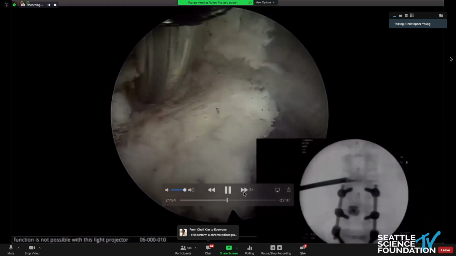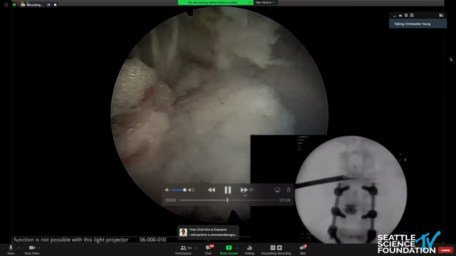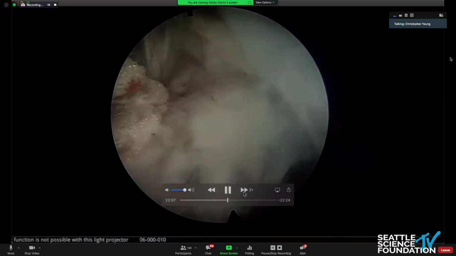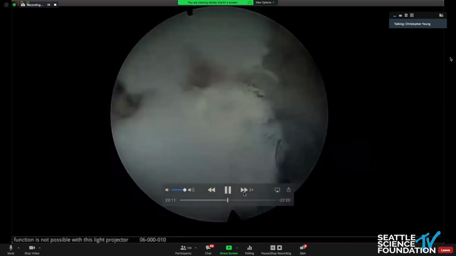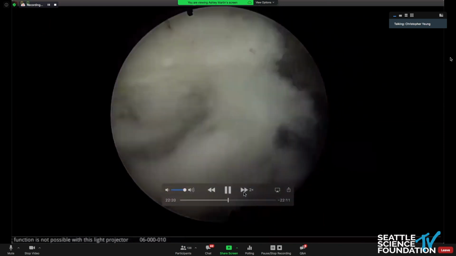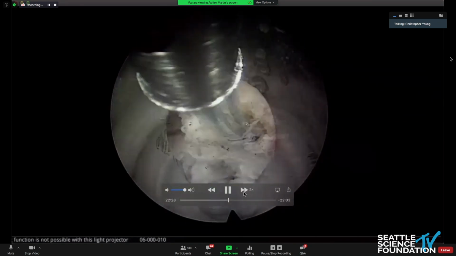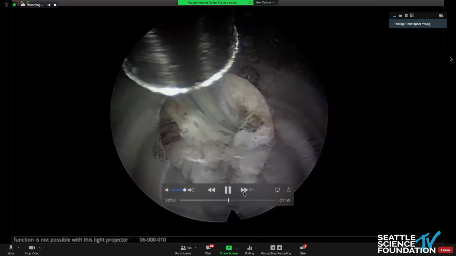So here you can see I'm probing up into the epidural space cephalad. You can probably see it. I'm way up, probably a third of the way up on the vertebra. So if you had a paracentral herniation here, you'd go up there, sweep, and make sure there's nothing there anymore. So that's just like a regular nerve probe in a microdiscectomy.